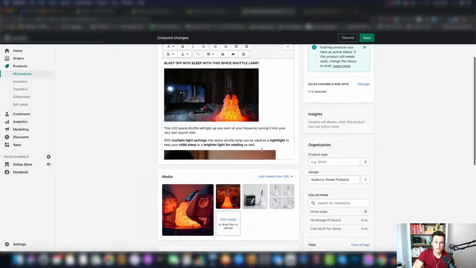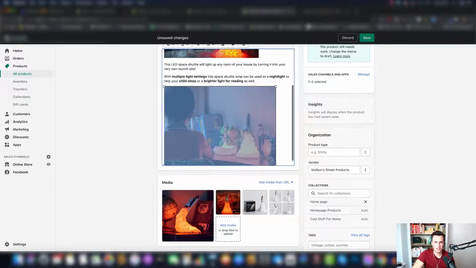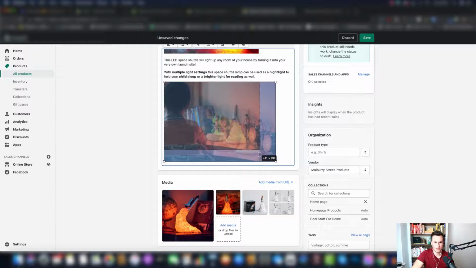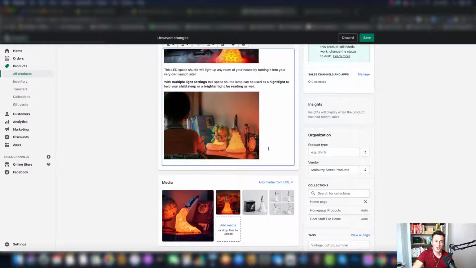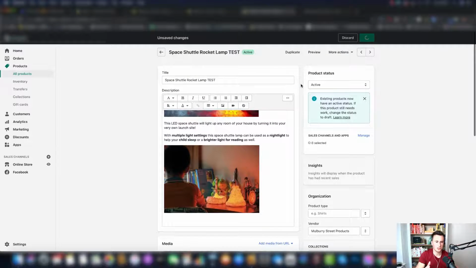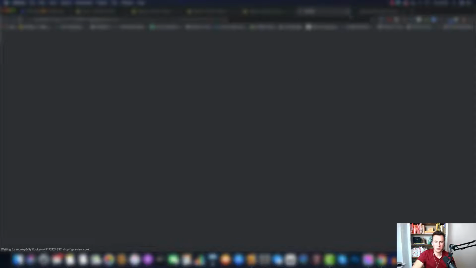Since I've just mentioned the fact it can be used as a reading light as well, I've decided to go with this image here, which shows a kid sat at his desk reading a book, which is then being lit up by this particular product. So everything falls linearly, everything meshes nicely together. It's not completely random, it's not all over the place. If we hit save and check out the layout, then hopefully everything will look nice and professional, in line with each other. And we can carry on.